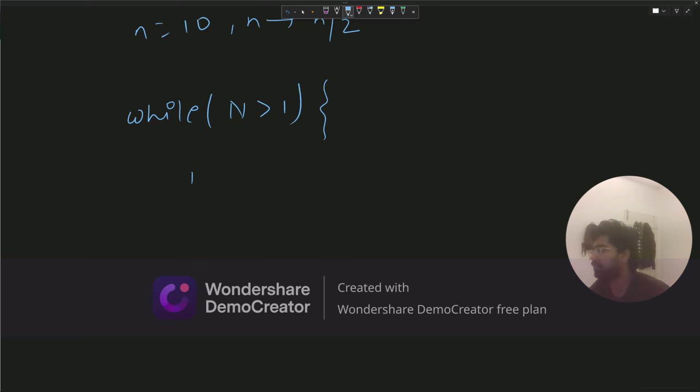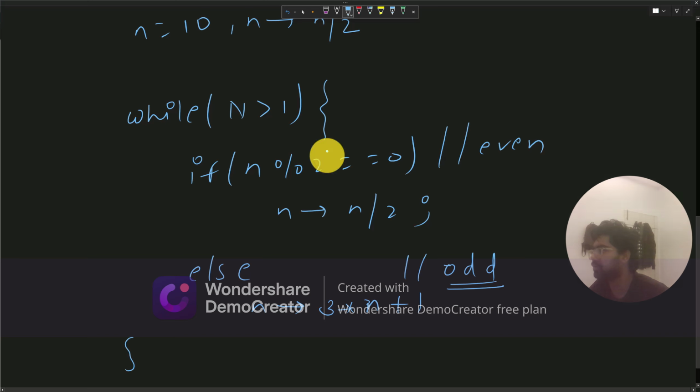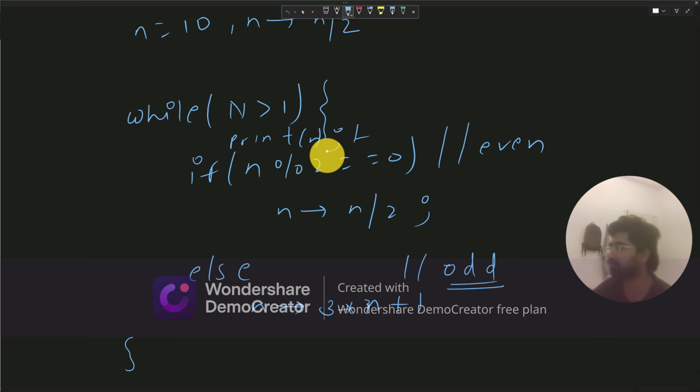If n mod 2 is equal to 0, it means it is even, so n will be updated by n divided by 2, and in the else part n is 3 multiplied by n plus 1. This checks the odd number, and somewhere you will just have to print the n value. Okay, that's the code. Then after that we will see the time complexity for this code.